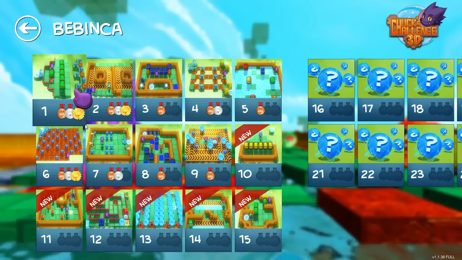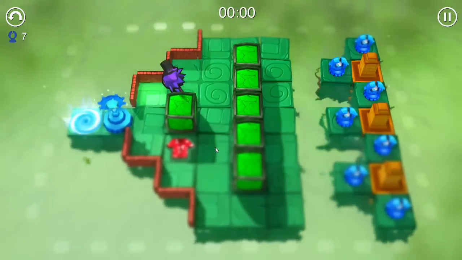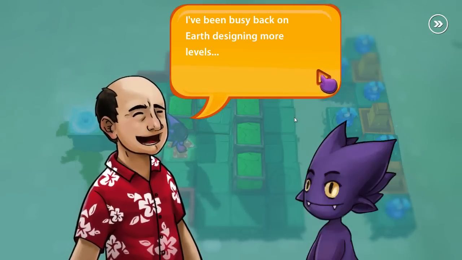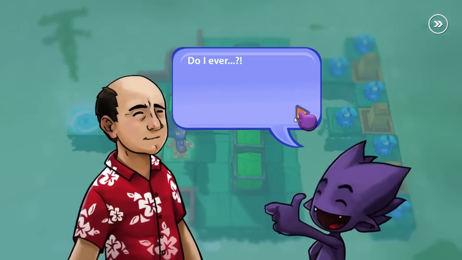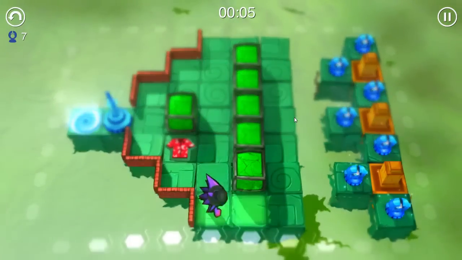If we jump into... Yeah, we'll do a little bit more of the story. I'll just talk to the shirt here, as it were. I decided to come back. Yes, I did. How could I resist? I had so much fun. I've been busy back on Earth designing more levels. Want to try them out? And of course he does, because he's weird. And there we are. And I'm not going to solve this one.